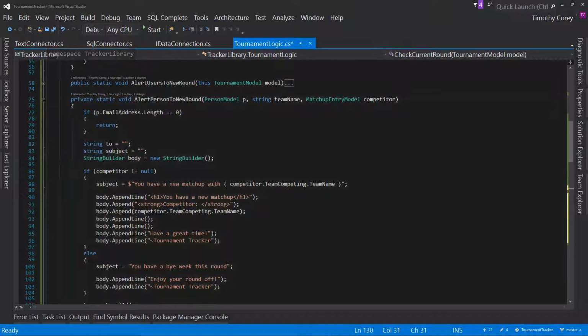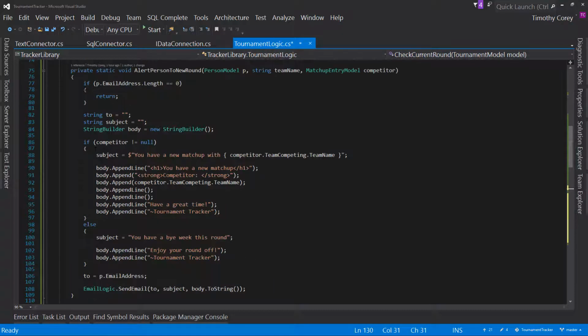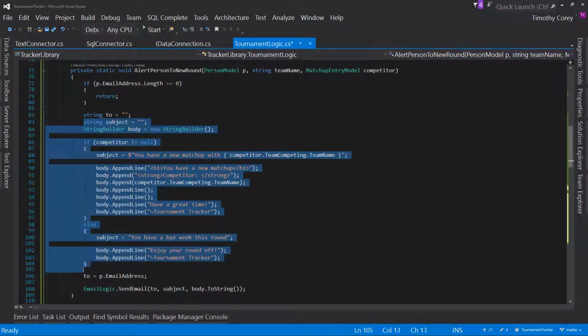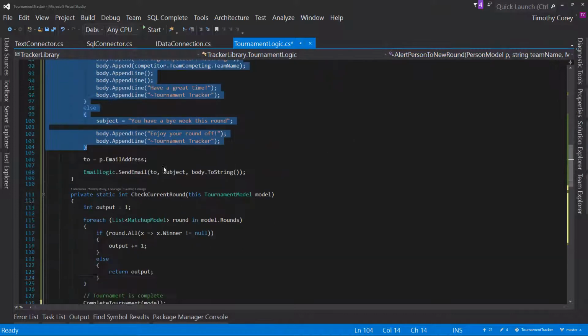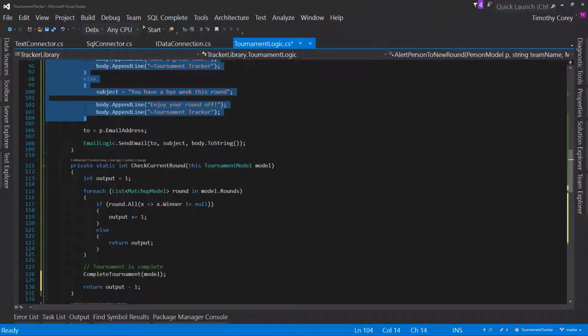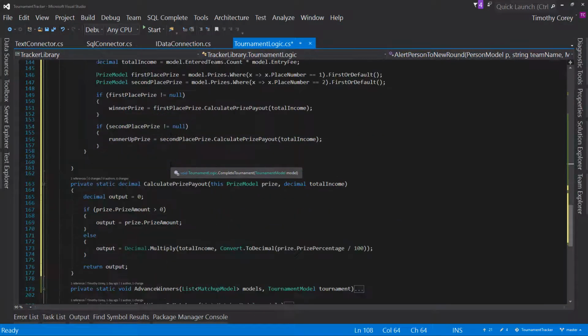But in here for the alert new person, we set this up, and I'm actually going to copy this entirely, at least the part down here where we actually create the subject and body. Let's leave the 2 alone for now. And actually I'll grab the email logic as well. Just grab that.